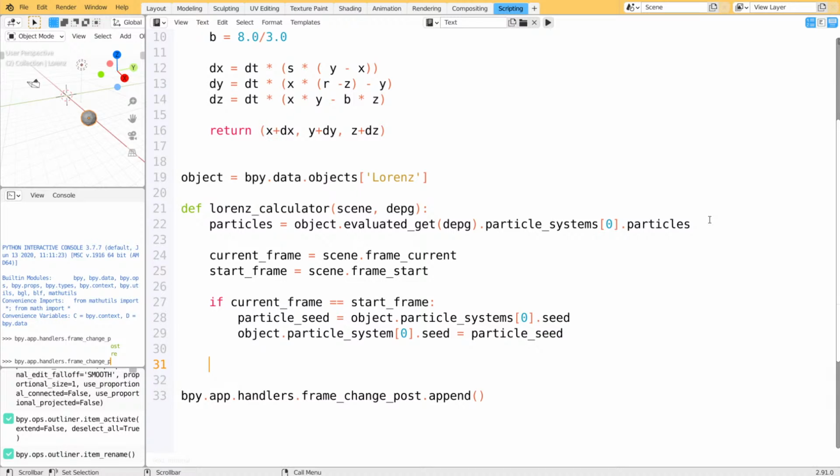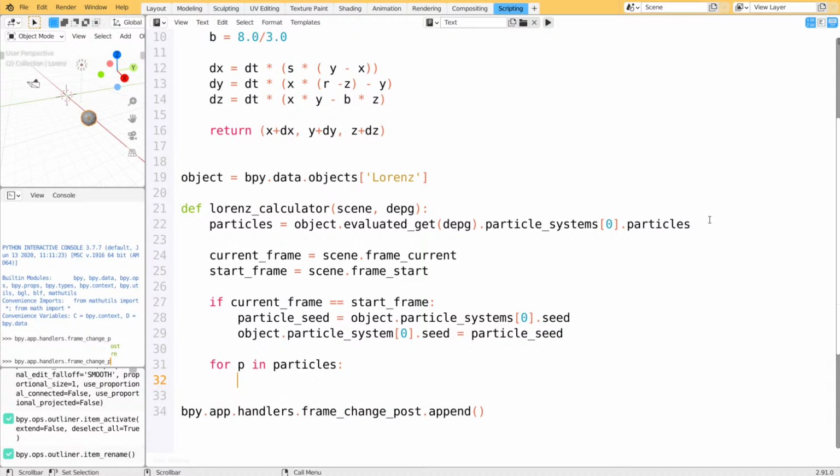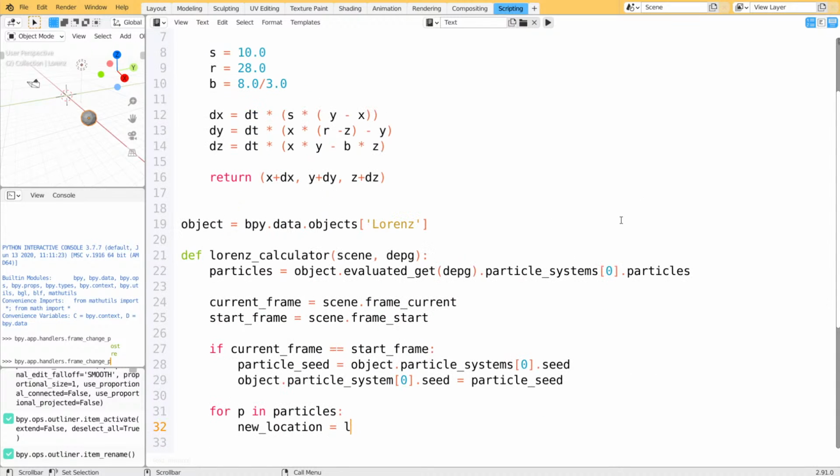And from here we can iterate over each particles. Like this. And we can get a new location from what? Our Lorenz function.